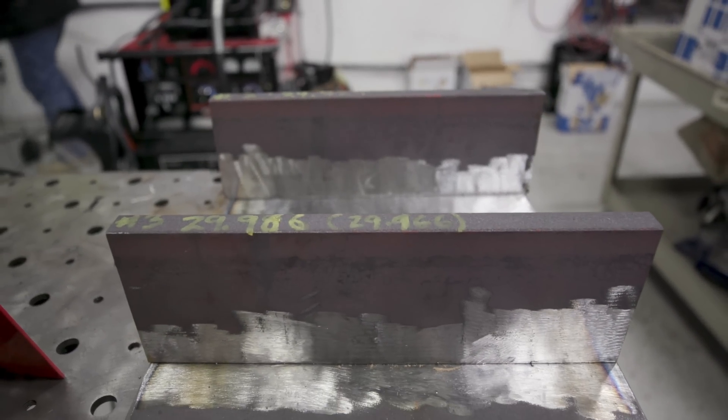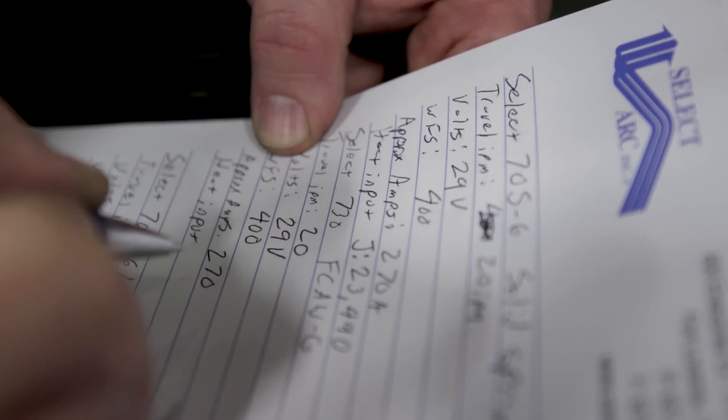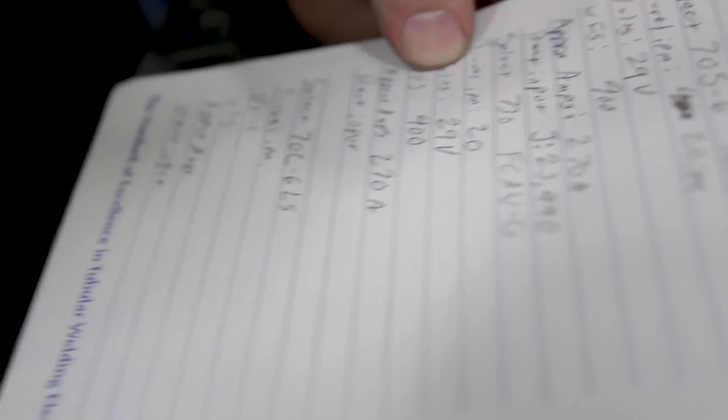We've prepared three samples — one for each electrode type — each a one-foot piece. We're going to weigh those before and after, and weigh the spools before and after. We have formulas used in the welding industry to calculate these things, so grab your calculator, pen, and paper. All three wires are 0.045 diameter. We're going to run everything on a tractor so travel speed, contact tip-to-work distance, and work angle are all the same.